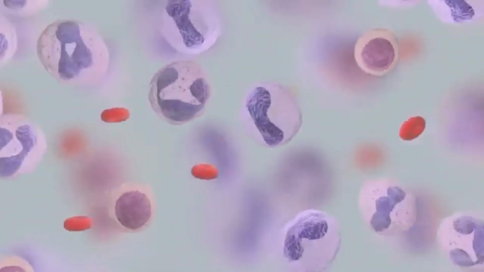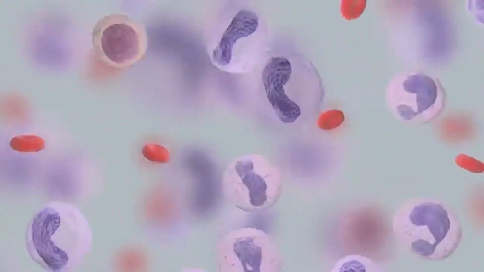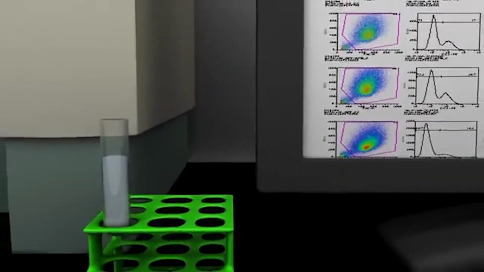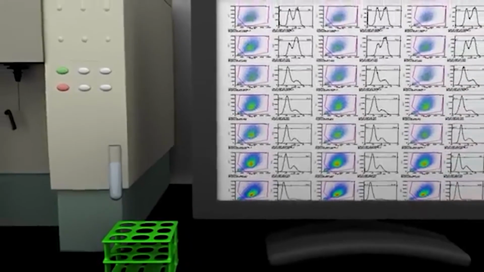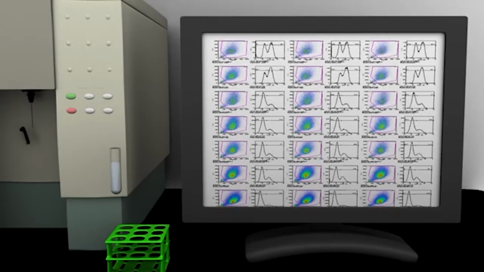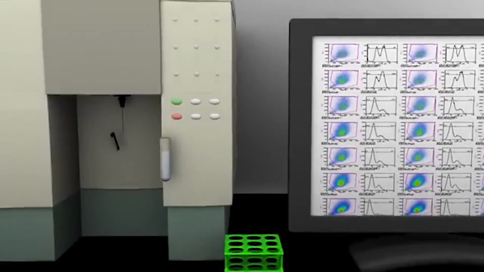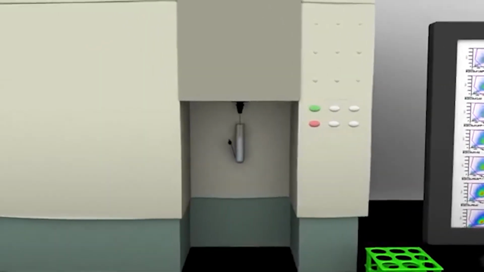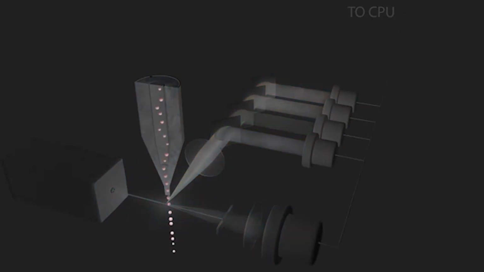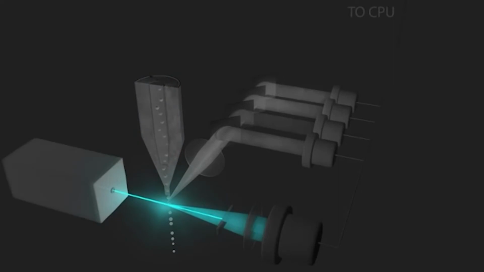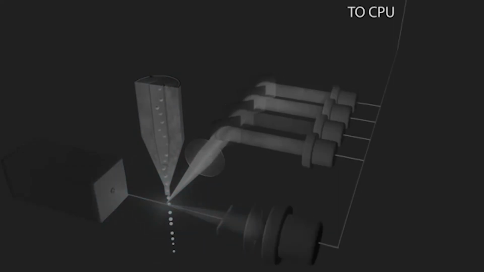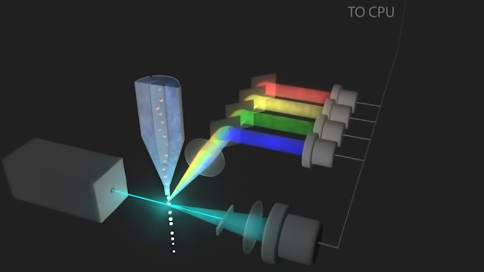Next I'm going to show you a flow cytometry video for a better understanding. Flow cytometry is used to count and analyze the size, shape, and even properties of individual cells within a heterogeneous population of cells. Flow cytometric data is extremely quantitative and can be studied in depth with software programming. Once a suspension of individual cells has been prepared, the sample is then placed on the flow cytometer. The flow cytometer contains several components, which include the fluidics that move the sample fluid, lasers and optics which gather the light, and detectors to send the signal output to the computer, and then the data can be analyzed by the researcher.